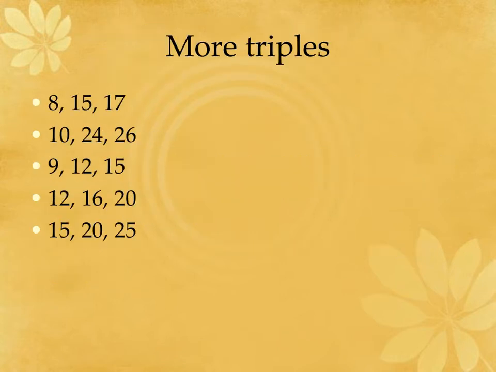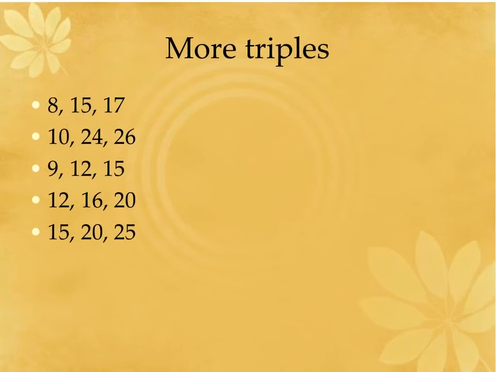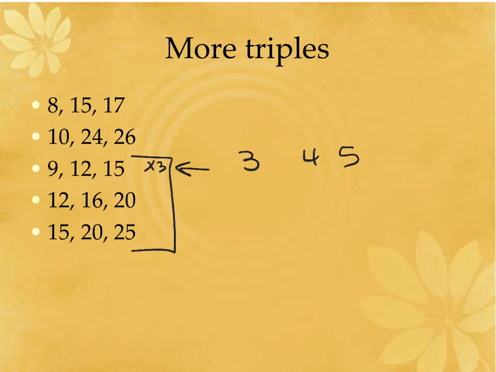The next slide has more triples. So I showed you that screenshot from the textbook, but if you look at the last three here, these are actually, again, that 3, 4, 5 just scaled up again. So here, this is just the 3, 4, 5 multiplied by 3, the 3, 4, 5 multiplied by 4, and the 3, 4, 5 multiplied by 5. So again, they like to take different variations of this 3, 4, 5. But again, you can always just do Pythagorean theorem to find a missing side. But it always is helpful if you recognize some of these common triples.